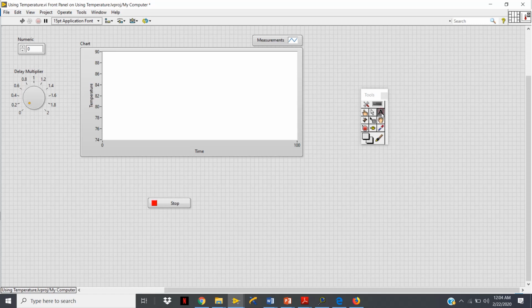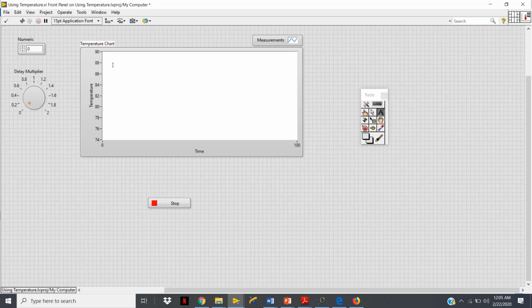Click this tool and after clicking the labeling tool, double click this chart, and then rename it and name it temperature chart. Now I click here using the labeling tool, and I change its name to temperature chart.